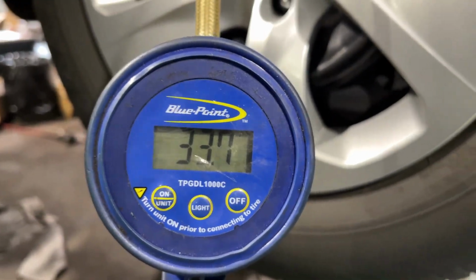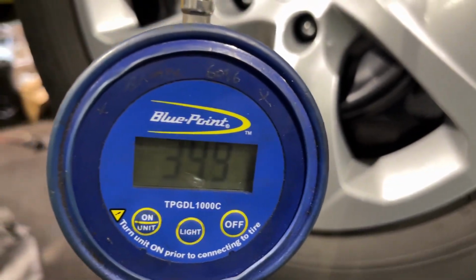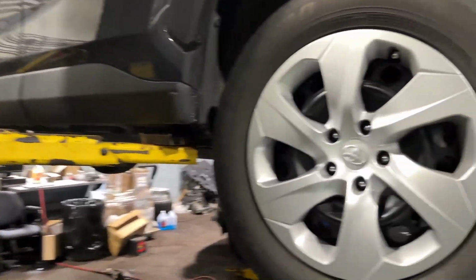Filled it up to 33. 35 actually. We're gonna leave it there. That's good. So you just gotta put oil in it and we should be good.